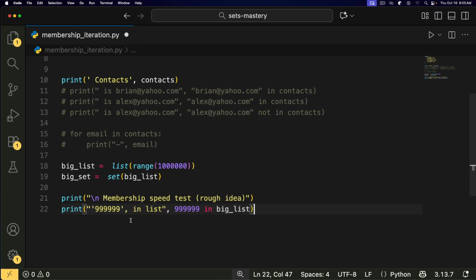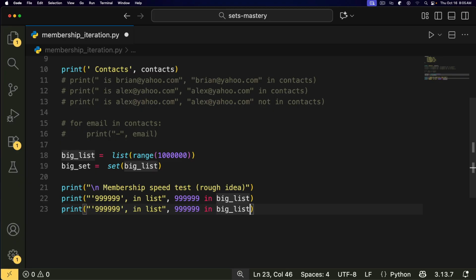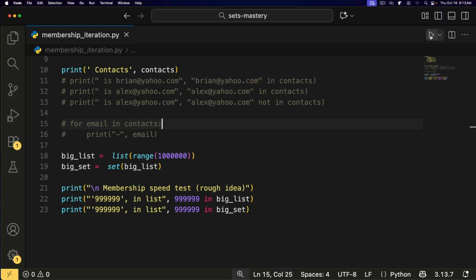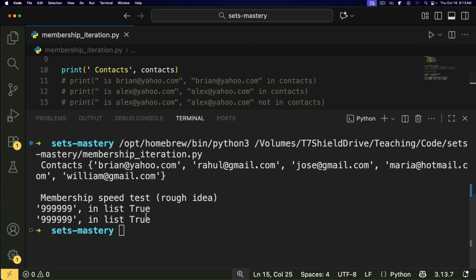And let's do the same thing for the big set. Now, when we go to the console, I'm going to save this and run it. And you can see that these results are actually happening instantly, in microseconds. So we won't be able to notice anything here.